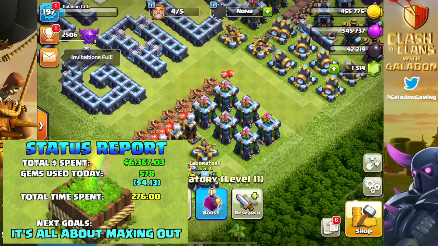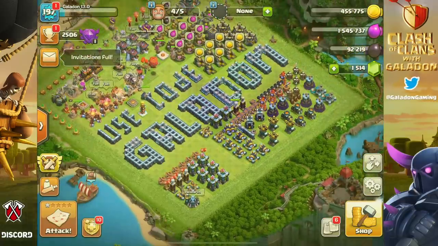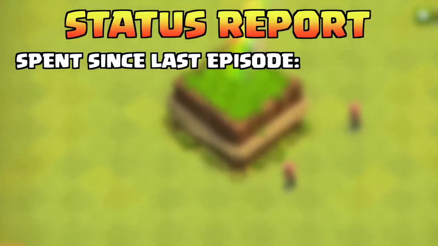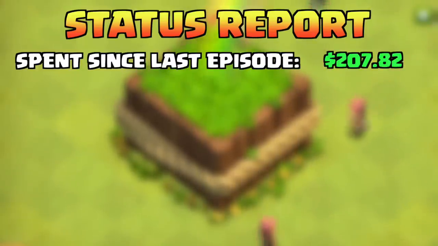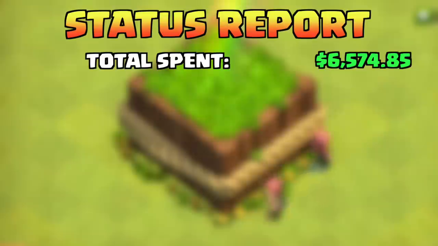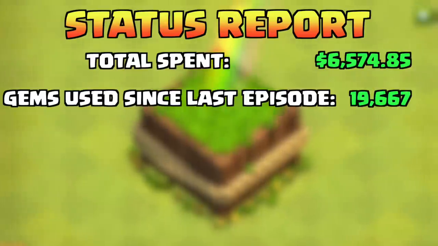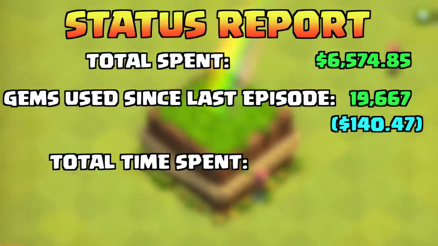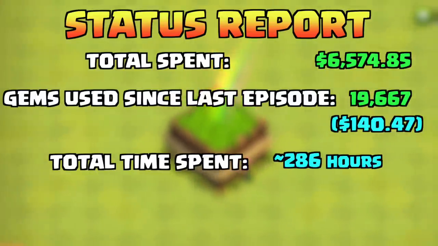Actually, we called it the status report in the old episodes. So let's check it out. We've got a brand new status report for Gem Farm Fix Max That Rush. And yes, it's been months, so we go ahead and total up all that we have spent since the last episode of July, $207.82, which is going to take us to a total spent for the entire account of $6,574.85. Gems used since last episode, nearly $20,140 worth. Total time spent on the account trying to fix that rush, about 286 hours now.